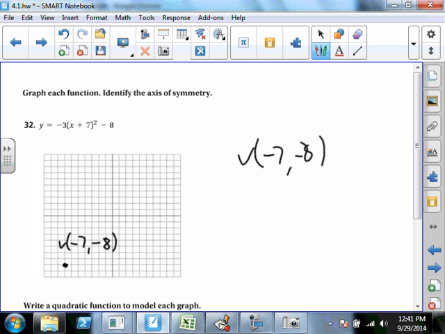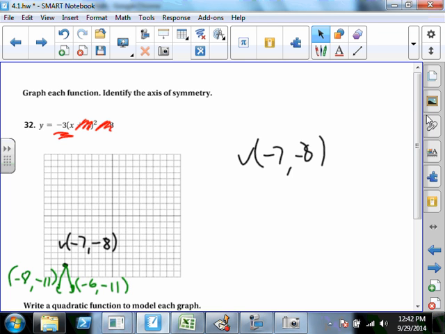If I go over 1 unit from the vertex, how far down should I need to go? 2? I'm hearing 2. Not 2. 3. Where's the 3 come from? The A value, right? So from the vertex I need to go over 1 unit and down 3. Well, that's going to put me off the graph. That's okay. That's the best we could do on this one. There we go. That's going to be the points -6, -11, and -8, -11. And if you're not sure if those are the points, you could graph it and check on your calculator.